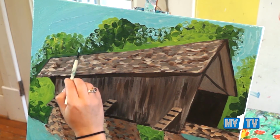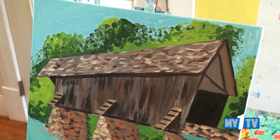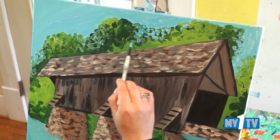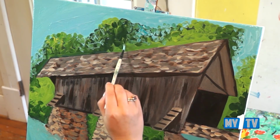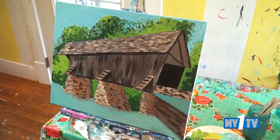Just, it kind of messes it up and makes it look a little bit more natural and less perfect. We're just kind of giving the impression, because you would be able to see some of that light poking through your leaves in a few places. It wouldn't be solid. Okay, so that's a good start to our blue poking through.